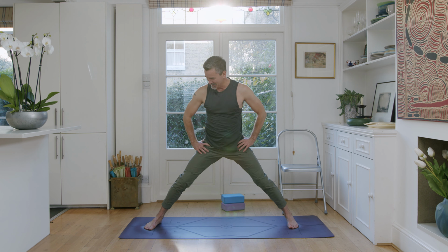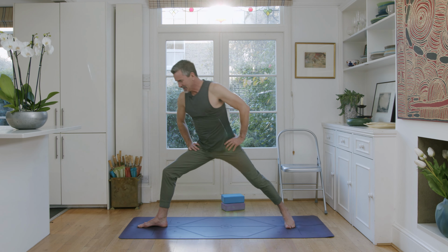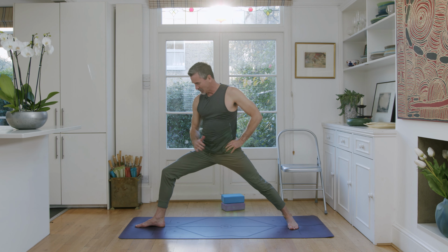So we're going to go ahead and move into Warrior 2 here. If you need a break, just hit pause, take a break, do what you need to do. So we're going to turn that right foot out into Warrior 2. So this is an external hip rotation. So we're really working on opening up the inner thighs like we just were in that last pose.